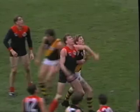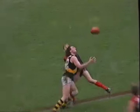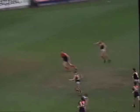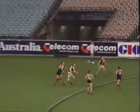Oh, Broderick, good play by Paul Broderick. Weaves his way through that packet, brings it towards Brendon Gale. Yes! No, he's got backup support. Hand pass to Rogers. Rogers breaks the tackle, races into goal for a brilliant goal. Tigers in front. Melbourne by 4 points. Mike was playing at full forward, sorry.